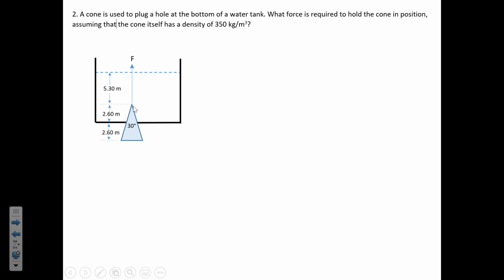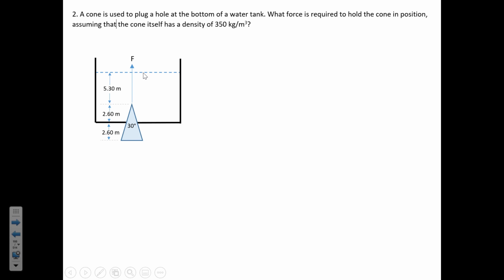What this is asking is what force F is required to hold the cone in place. The dimensions of the cone are provided. You see that it's 2.6 meters above the water line and 2.6 meters below the water line, and that gives you the height of the cone. Then this angle can be used to find the volume of the cone. The formula is in your book, and you can probably find it in other places as well. With the volume of the cone and the given density, you can find the weight of the cone. In other words, you can find how many newtons downward the weight force is that has to be supported by, I suppose, a line going up to the water surface. And so that's part of it.